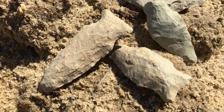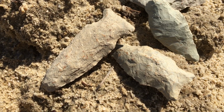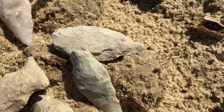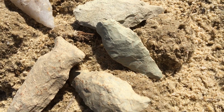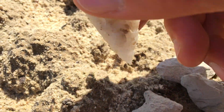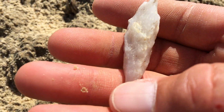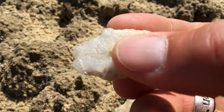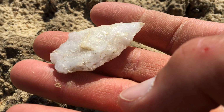Look at these 2 points. Both have impact fractures, but both are smoking great artifacts backing them up. A little bit of a Guilford right here. But funny, no quartz, even though Saponi does put out quartz. I mean, look at this piece. Found this here maybe 3 years ago. I brought it today just to honor the site. Crazy, right? That's what this site puts out.